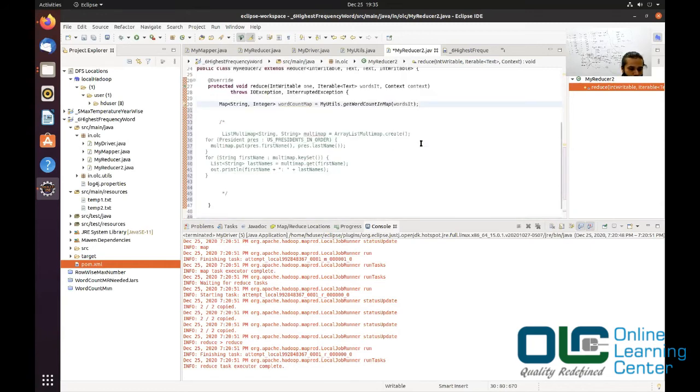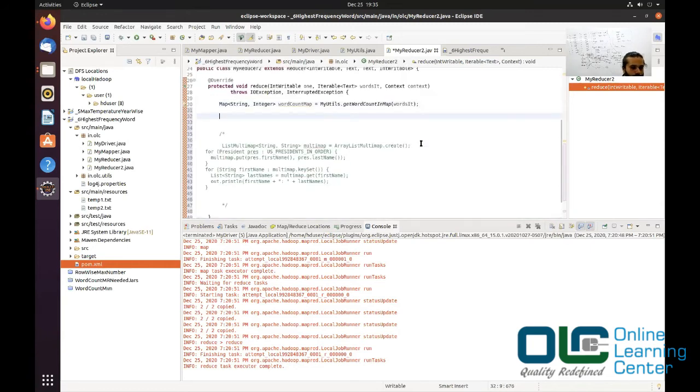So what it is saying is you can create a multi-map like this, right? So let's try to follow the pattern. It says create a multi-map object, something like this.